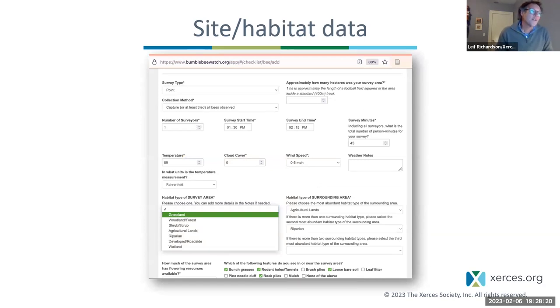As we scroll down, you're going to add the rest of the data from the habitat data sheets. You're going to say that it's a point survey, if in fact it was. This is a drop-down menu. You're going to tell us if you caught all the bees you saw or if you did that thing where you just tried to find novelties. You'll tell us if it's 1 hectare or some other area that you surveyed.